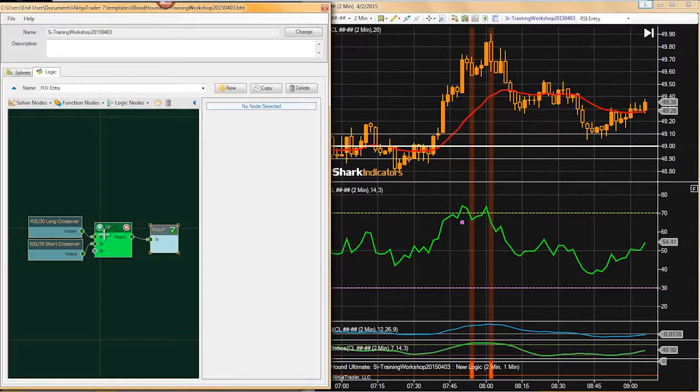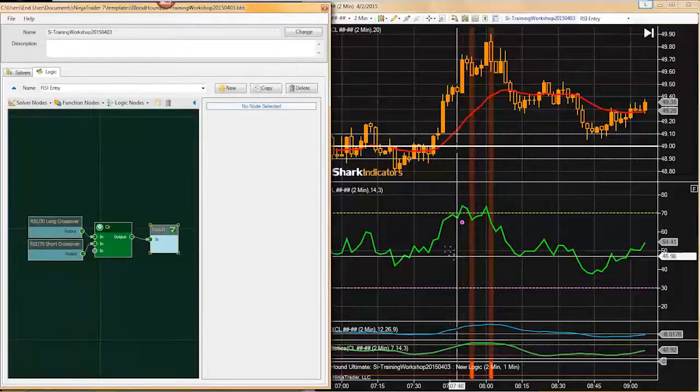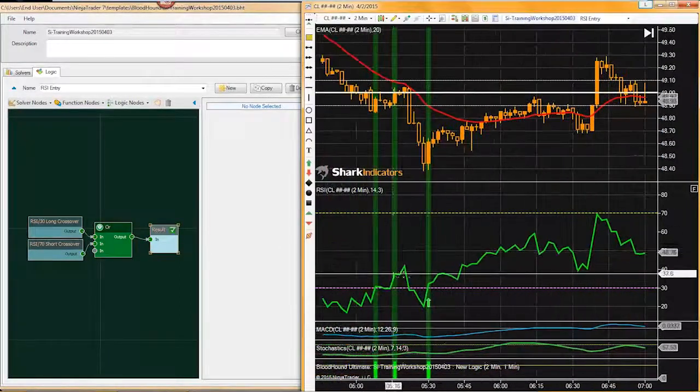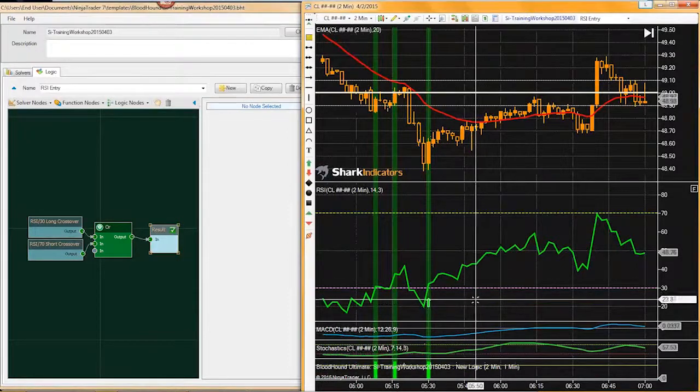Think of the OR node as basically combining a bunch of solvers together and converting all those outputs into one single output. So it just allows everything to pass right through it and gives you just one single output. Okay, so there's our short signals. There's our long signals there.